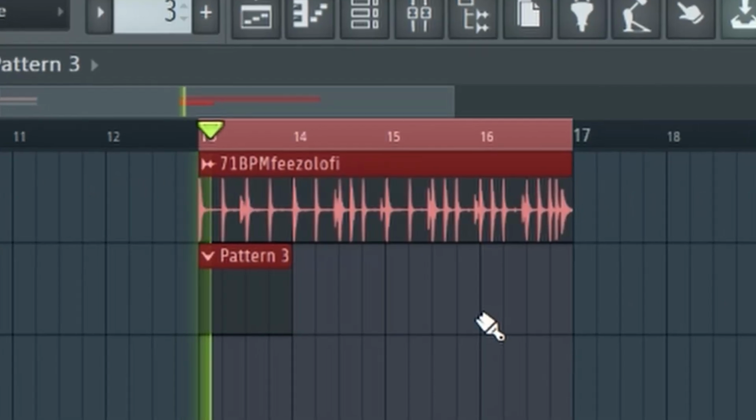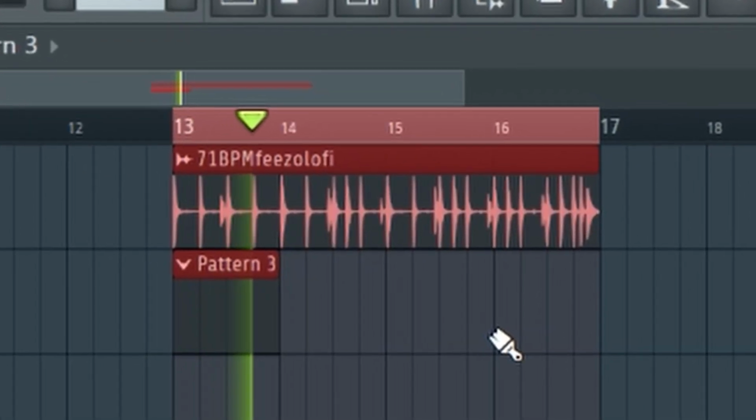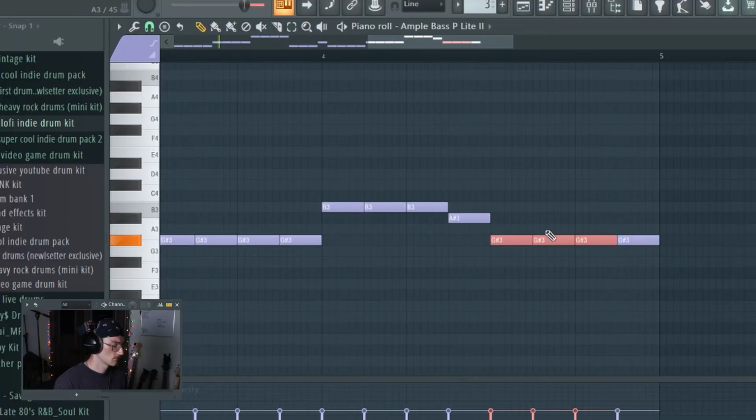So the last example that I'm going to give is more of a slow chord duster-esque kind of drum pattern, which is also part of my lo-fi indie drum pack coming soon. So this one we're going to approach kind of like a slowed down version of the last one I just showed you. As you can hear, I went with a super duster-esque vibe.